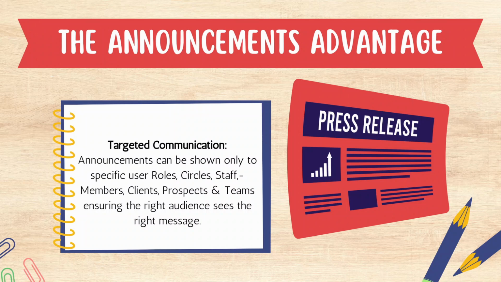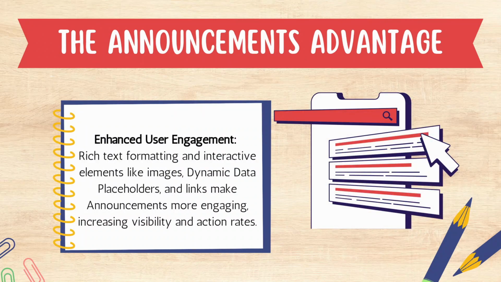Announcements can be shown to specific users, circles, staff members, clients, prospects, and teams, ensuring that the right audience sees the right message. The second key advantage of the announcements block is enhanced user engagement. The rich text formatting and interactive elements such as images, dynamic data placeholders, and links make announcements more engaging while increasing both the visibility and the action rates of the announcements that you display to your clients, teams, and staff members.